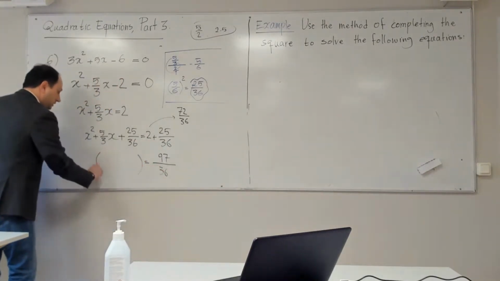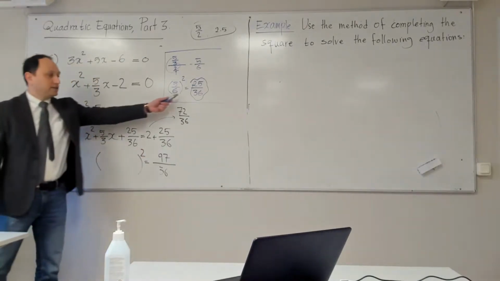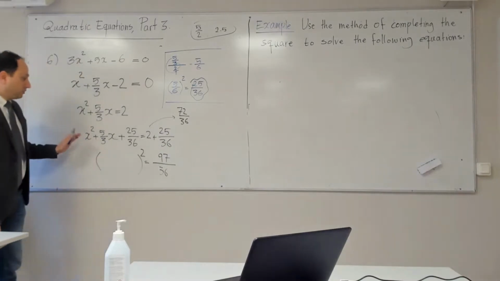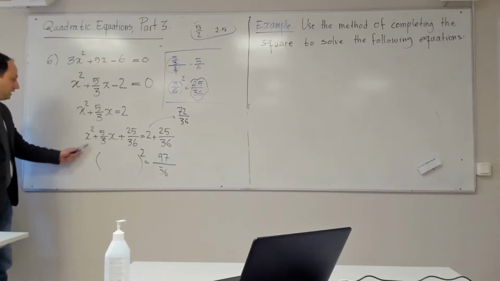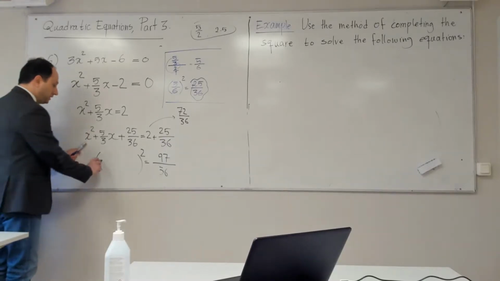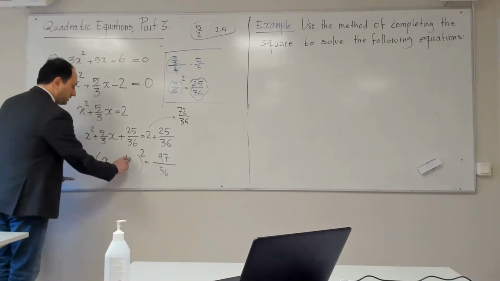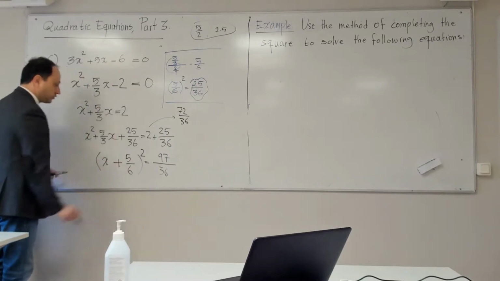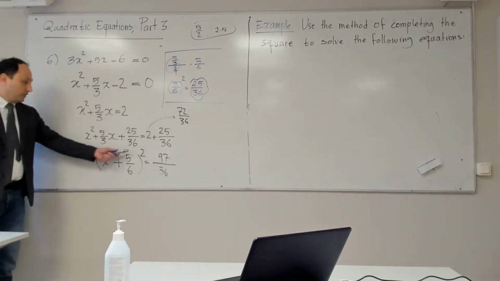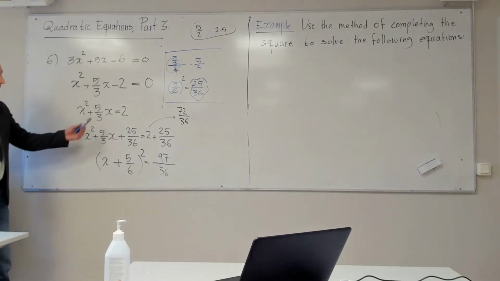But if I ask you what is the left-hand side, this is always the case. The left-hand side, if you follow exactly what I told you here, don't be worried. This is exactly the complete square. How should I write the complete square here? I take the square root of the first one, it becomes x. Take the square root of the second one, which is 5/6. And because this one is positive, this is the positive version of a squaring pattern. Of course, you can always check. The first one to the 2, 2 times the first one times the second one is this middle one, and the second one to the 2 is this one. And then you know what to do.